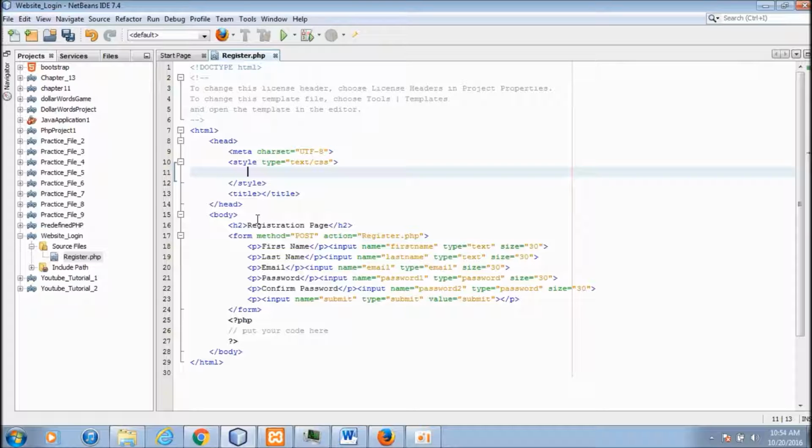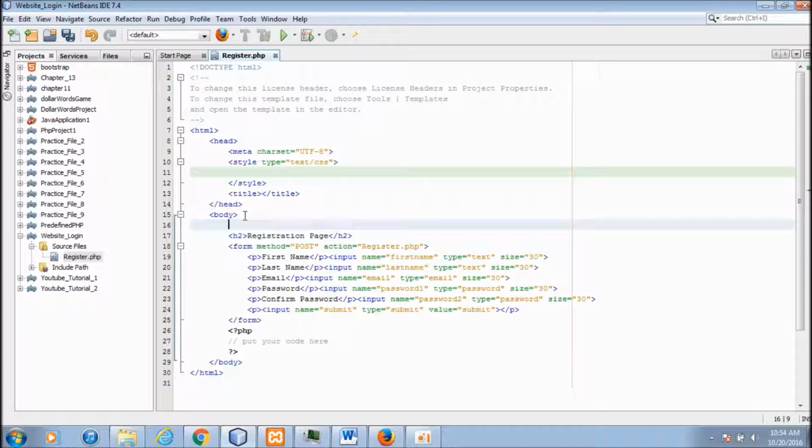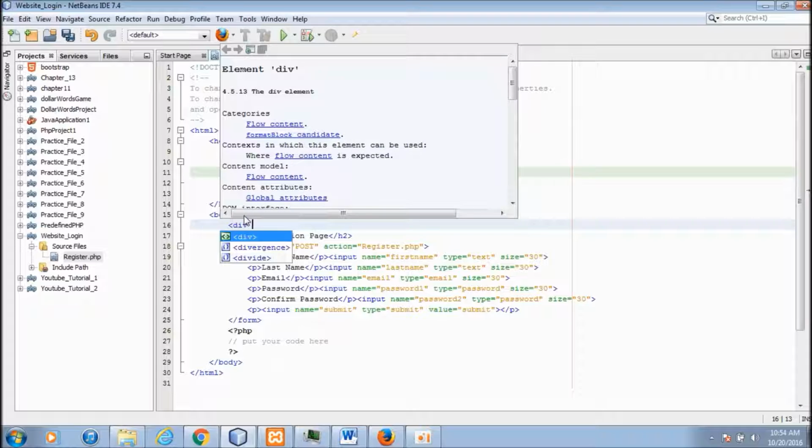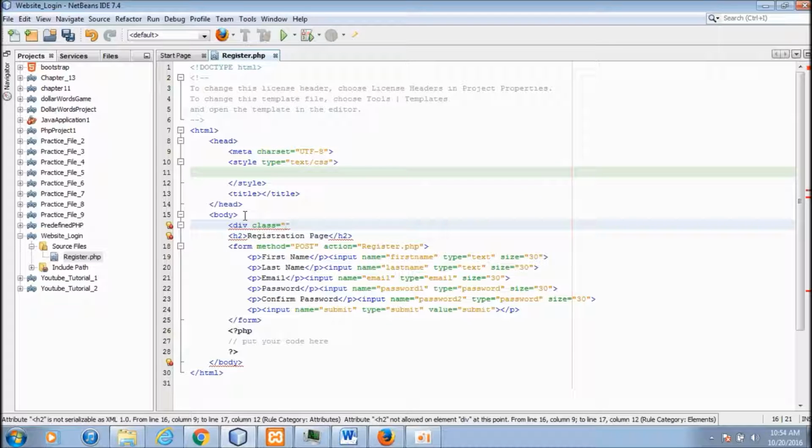We're going to put the body into a container, or rather just below the contents in the body into a container. And we'll just name it container.